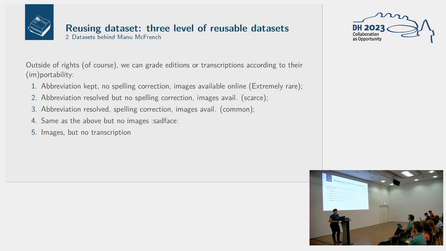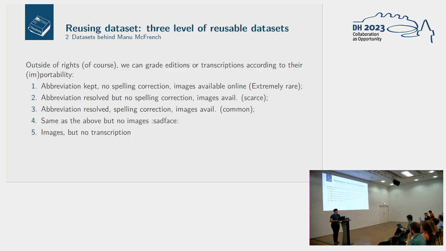We found three types of reusable datasets. The first, ideal case is when a dataset has abbreviations kept, no spelling correction, and images available online — this is extremely rare. The second case is when abbreviations are resolved but no spelling corrections, with images still available — this is by far the most common situation where there is already some mismatch between the images and the text. The fourth and fifth cases are ones where you cannot reuse the datasets: either no images are available, or you have images but no transcription.